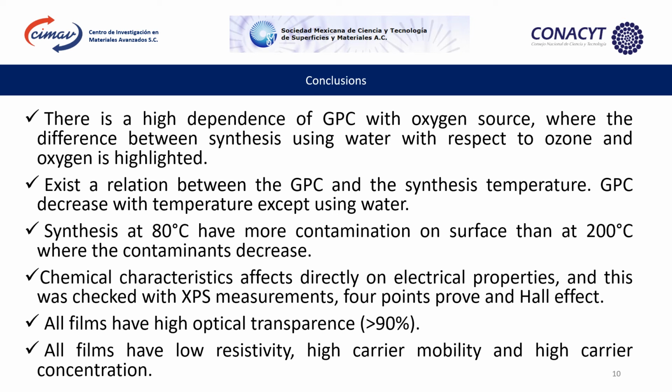And number 4 is chemical characteristics affect directly the electrical properties, and this was checked with XPS measurement, 4 points probe, and Hall effect. Number 5 is all films have high optical transparency, which makes them suitable for an electron transport layer. And number 6 is all films have low resistivity, high carrier concentration, and this is attributed to the optimization of the deposition parameters.